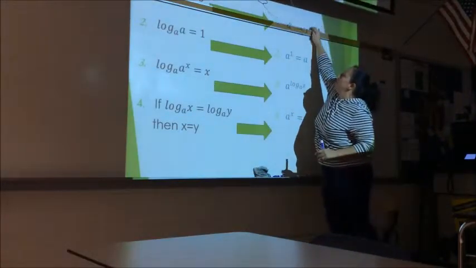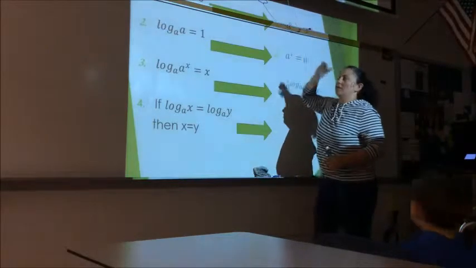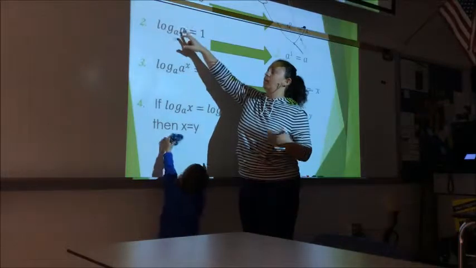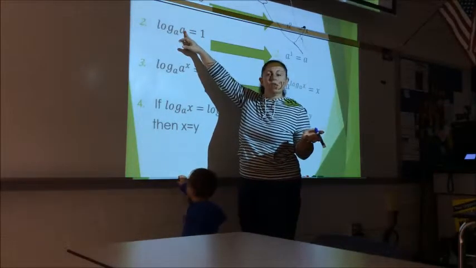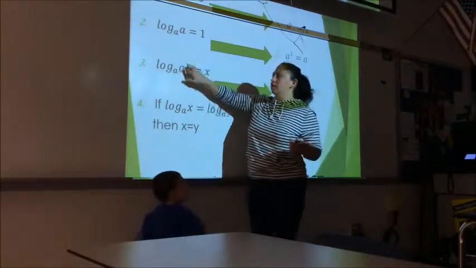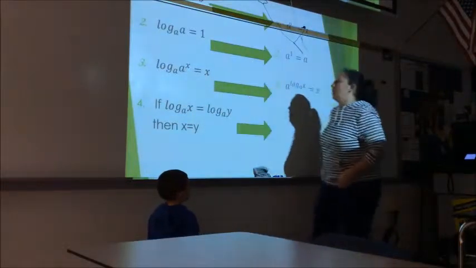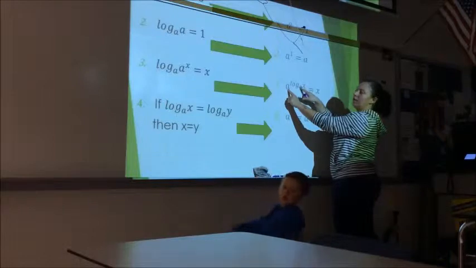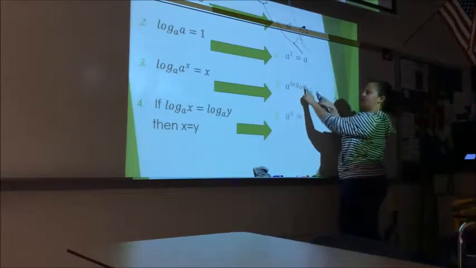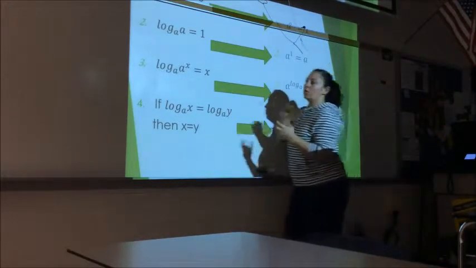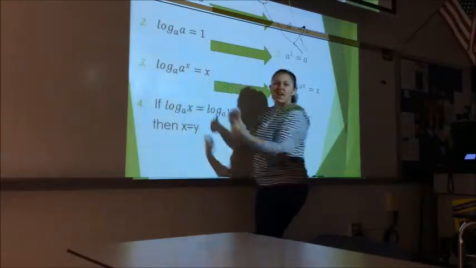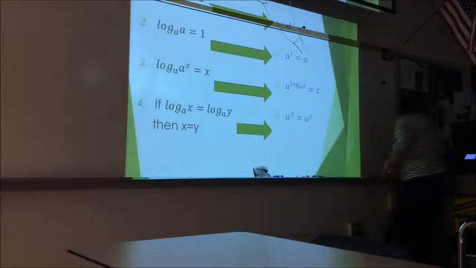All this is doing is showing us if you take, for example, and you switch this over to the exponential, a to the 1 equals a. Well, that's obvious, right? A to the x equals a to the x, things like that. The key is that when we go to solve, understand that base a and log a cancel each other out, and that's how you're left with the x. Or over here, log a and base a cancel out, and you're left with just the x. We'll use that in solving.